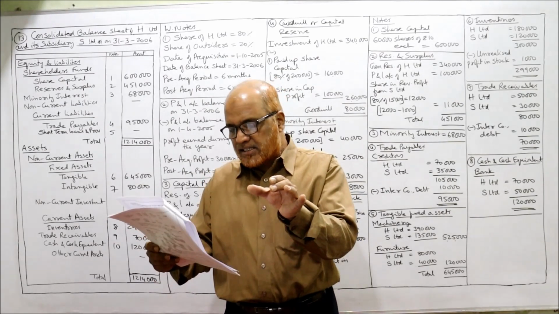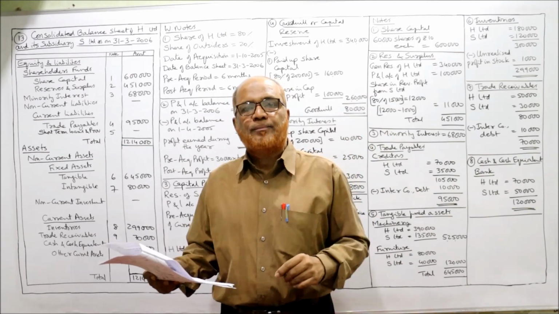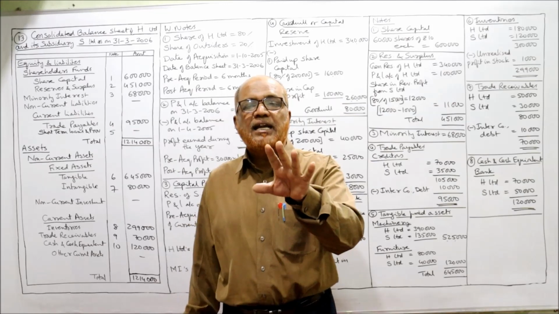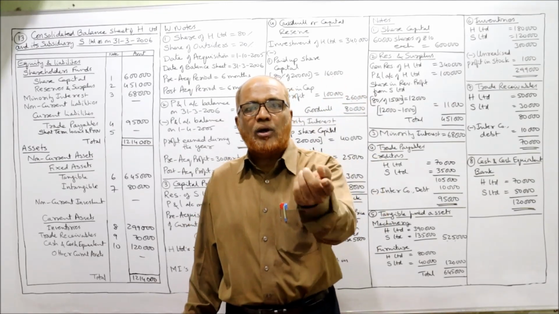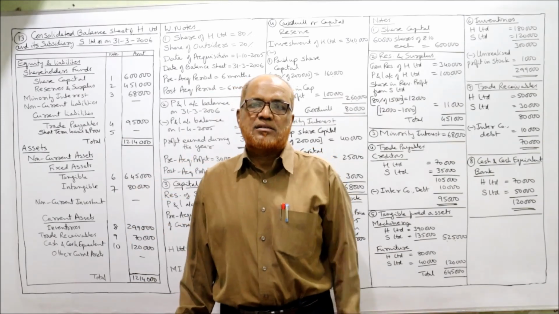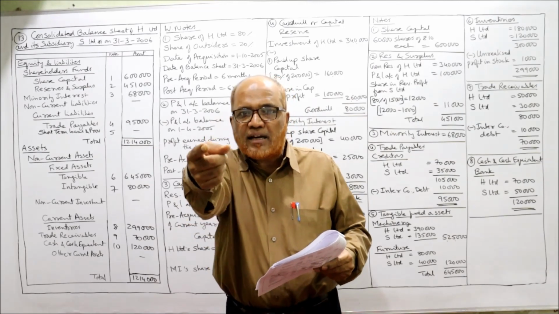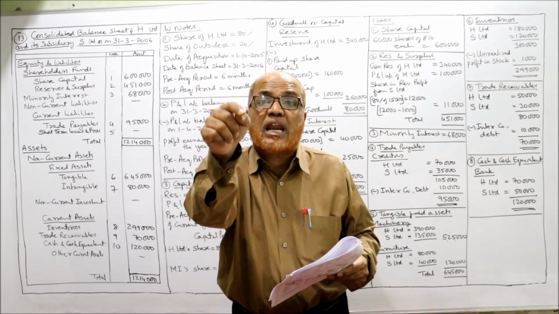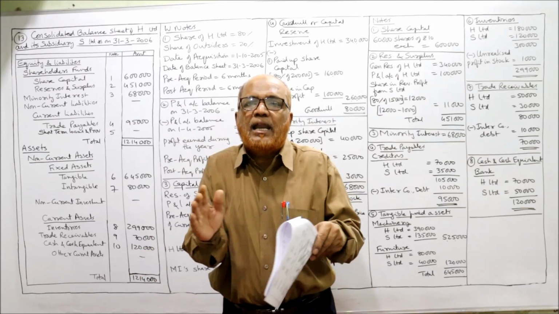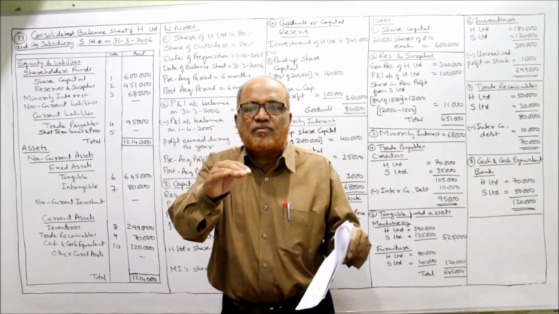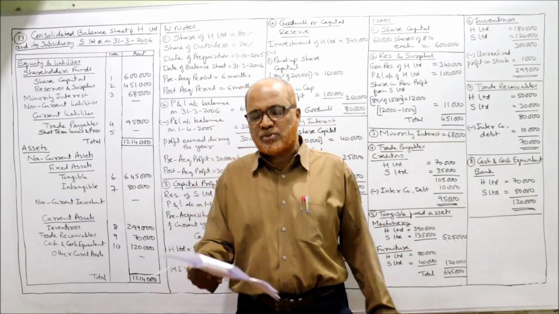S Limited के debtors में 10,000 rupees मिले हुए हैं, जो किसके पास से आने का है? H Limited. So this 10,000 rupees is intercompany debt. It should be deducted from debtors and also it should be deducted from creditors. Because in one company's books, the amount will be in debtors. In the other company's books, the amount is in creditors. So this is intercompany debt, so it should be eliminated. Deduct 10,000 from debtors, deduct 10,000 from creditors. Already we have done this point in the last 2-3 problems.